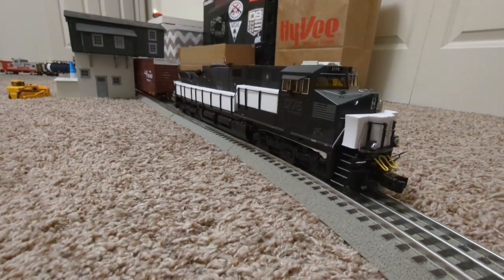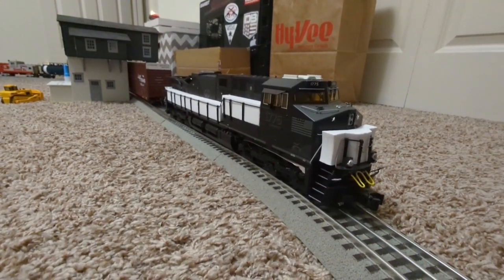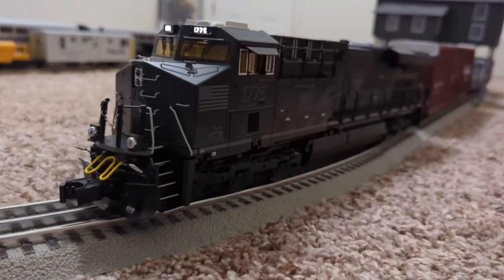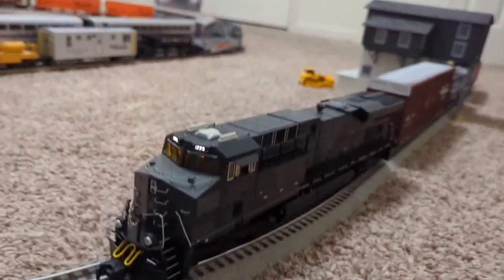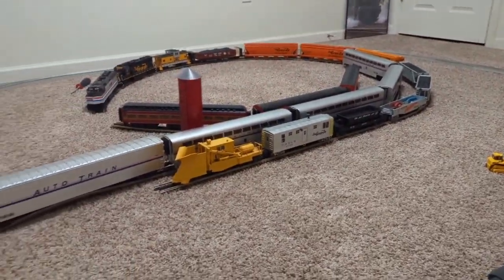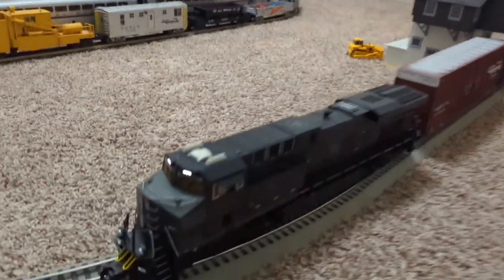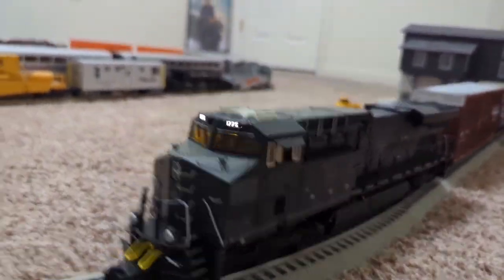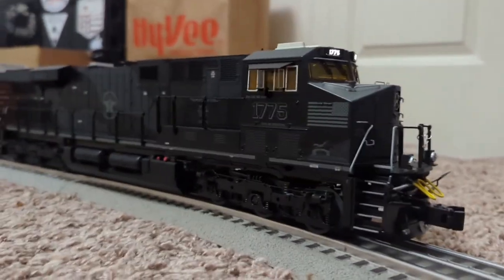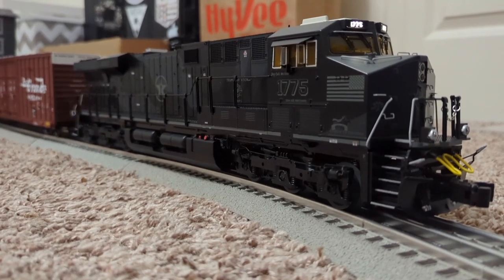So let me get all this packing material off and walk you through the setup. All right, we got it all hooked up and ready to go. Got track power, got my freight train behind me. We're just on a carpet layout here in my spare room. Nothing crazy, just a temporary thing, which is why I'm using FasTrack. So let's go through some of these voice sounds for y'all, and then we'll get a running session going.